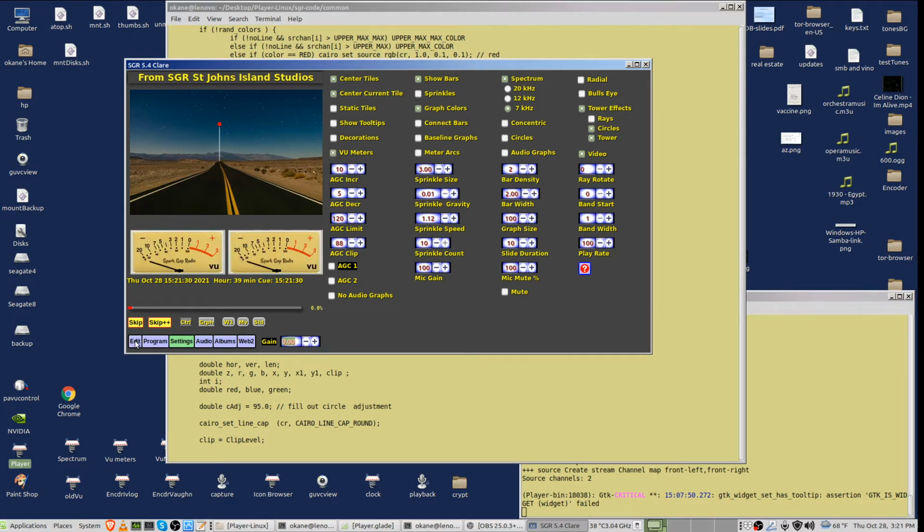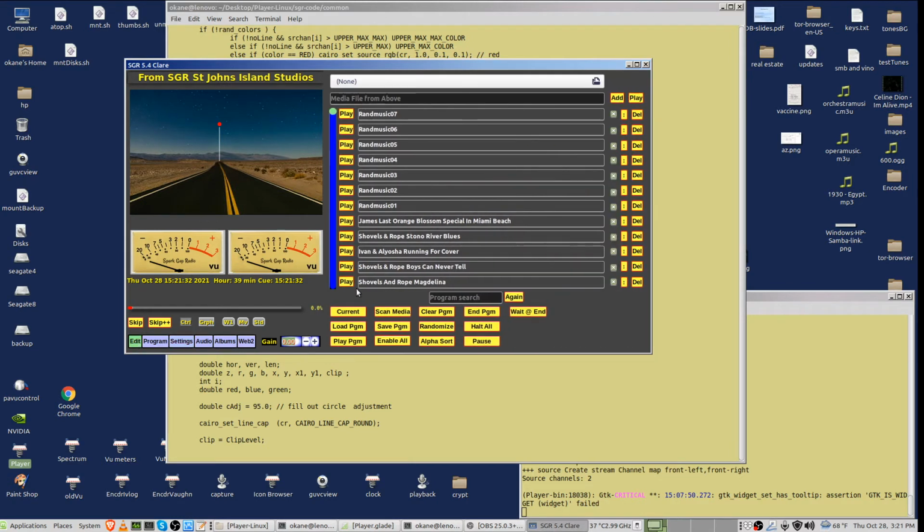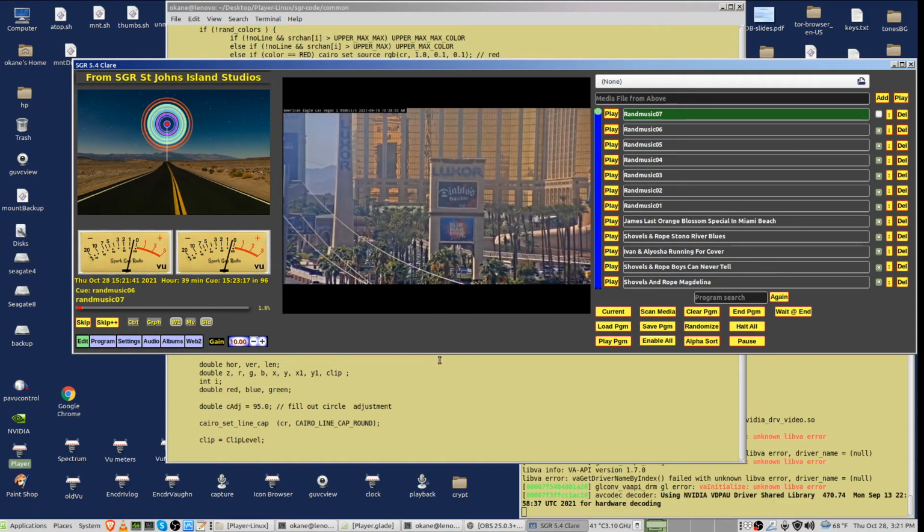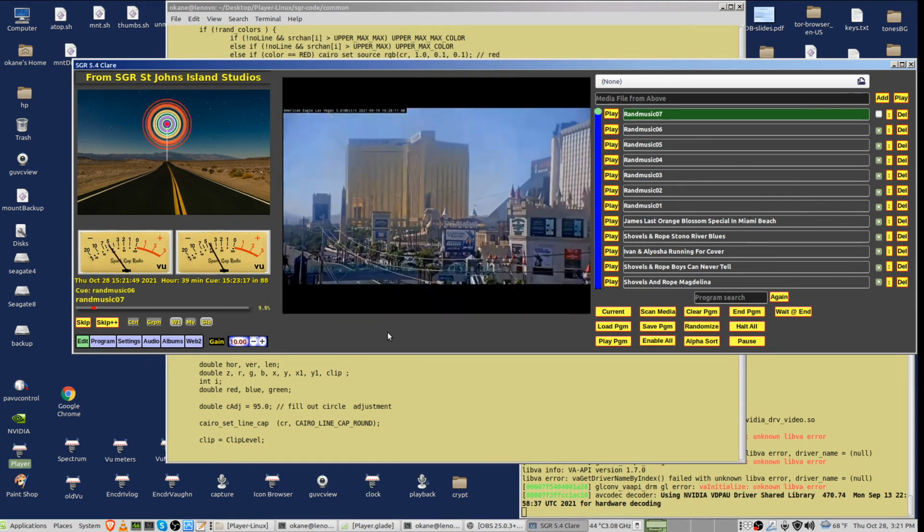Let's start some music here. Hopefully I've got the music clamped so it's not going to bother you. It's random music, so YouTube won't claim it. Well, they may, I don't know. But you can see the meters jumping around as it's listening to the music being played, which apparently is there.